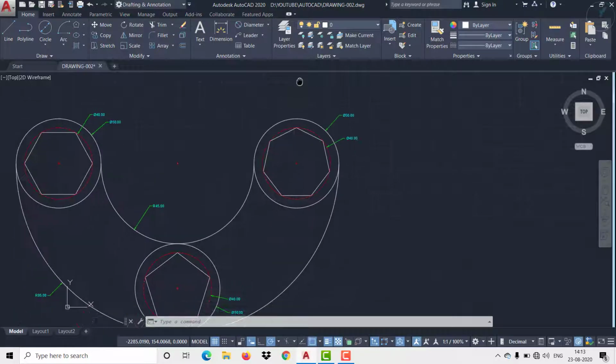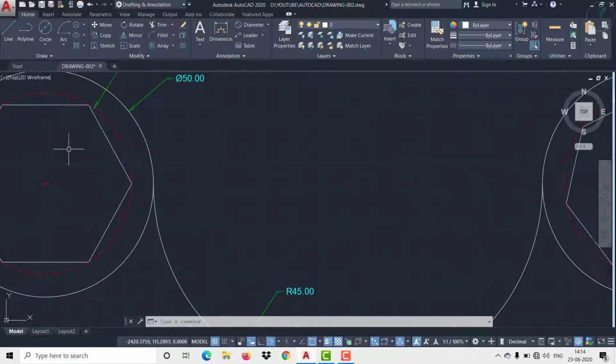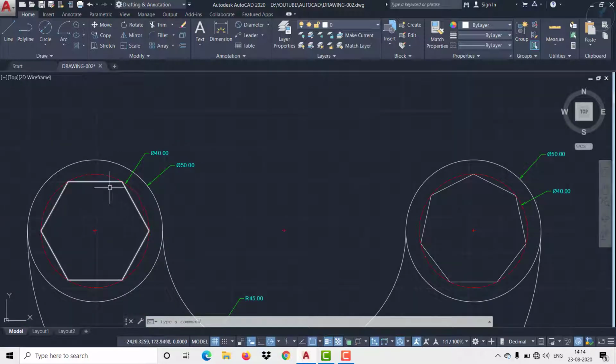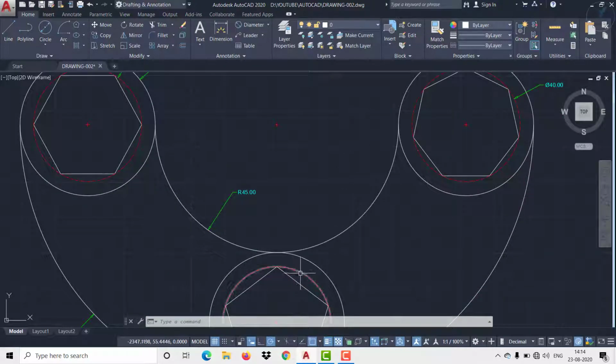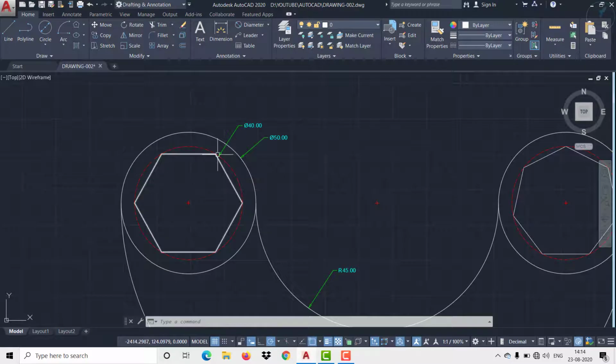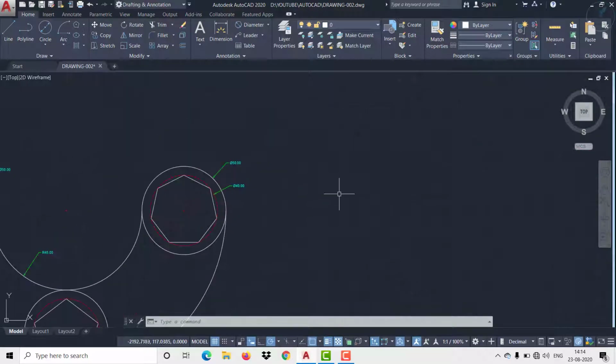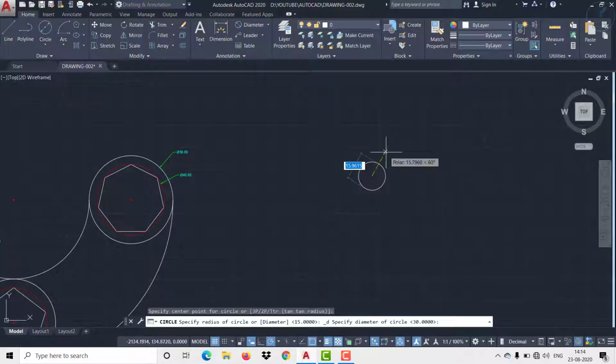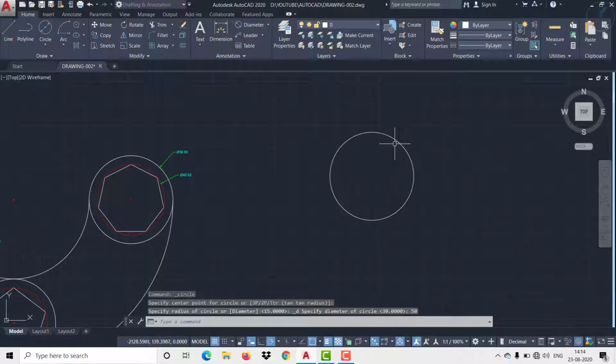So next we need to form this one. If you see over here, I need to create from here or from here. I can't create it from here, so I'm starting on the left hand side. So I need to form a hexagon having dia 40, that means radius 20, and outside I need to form a circle of diameter 50. Either you can form it from circle itself, click on diameter, specify one center point, diameter is 50, enter, create it.